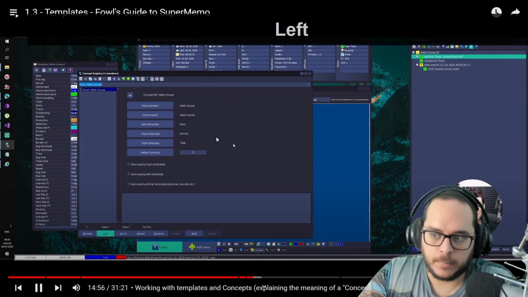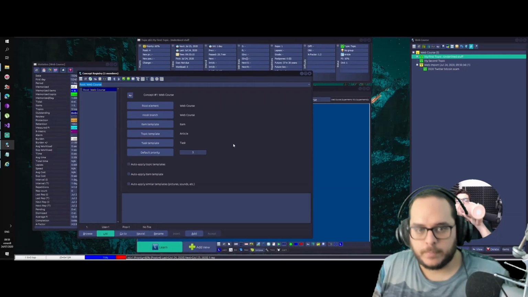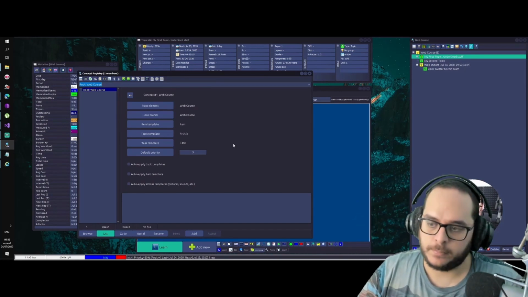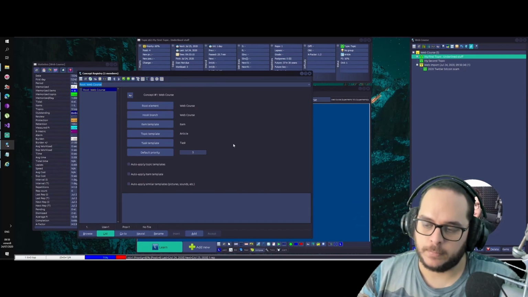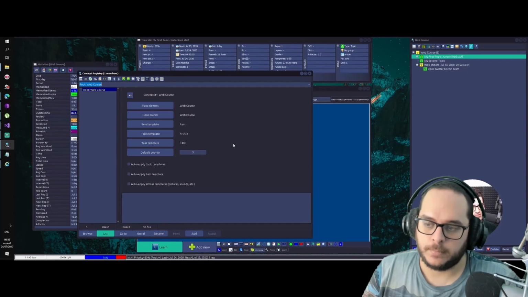This is a little bit difficult. Bear with me. Supermemo is a little complex, but not that much. What is a concept? You can imagine a concept as the father of folders.